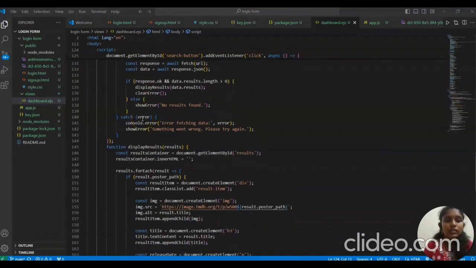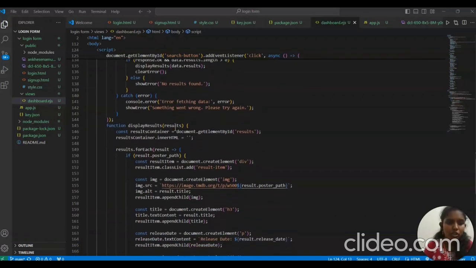So this is known as handling the API response. So here it checks if the response is successful and contains results. And it also calls the display results function to show the search results, and calls the clear error function to clear any error messages, and calls the show error function to display an error message.